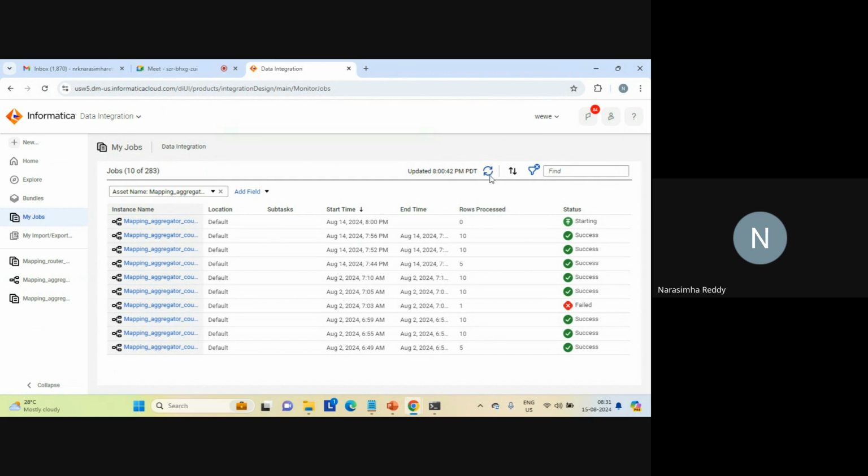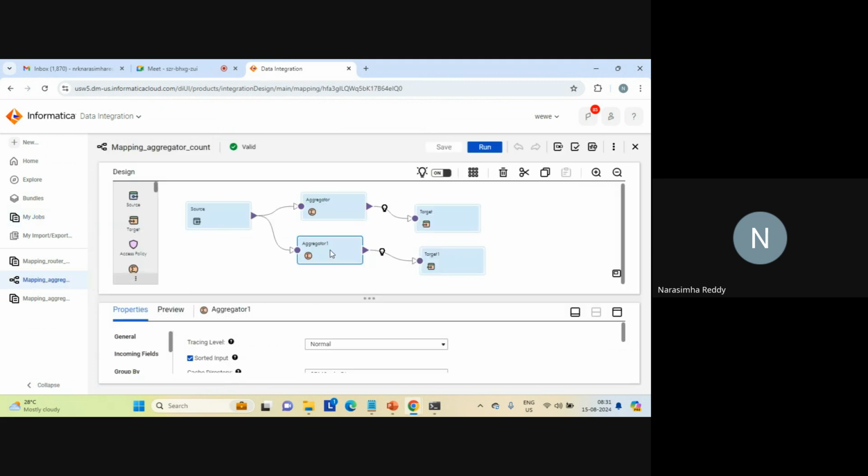Let us try to refresh. See, it failed. Expecting keys to be ascending. This kind of issue will occur if you don't supply sorted data as input to this aggregator. We'll fix it in tomorrow's session.